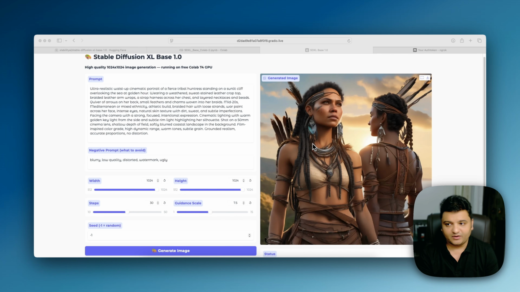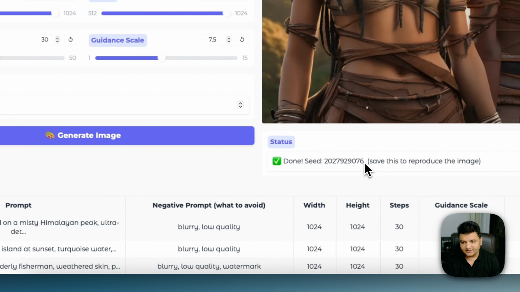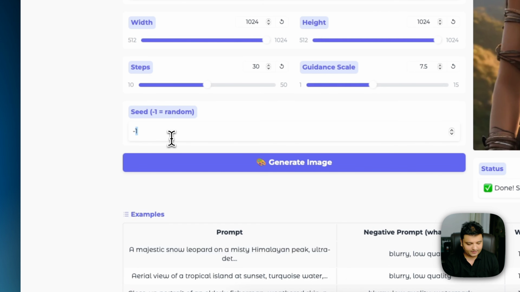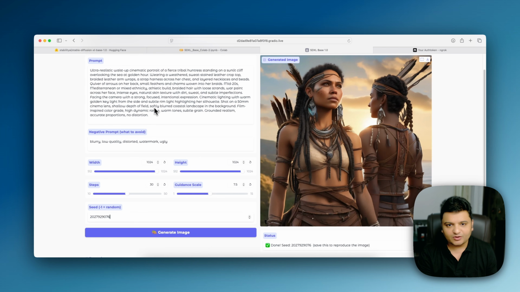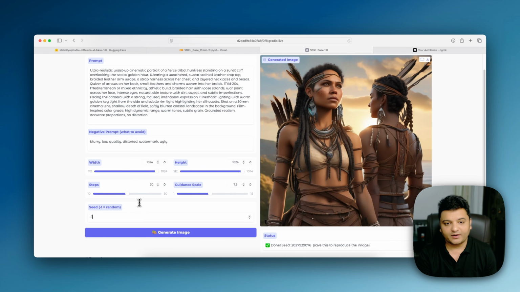Okay, so this is the prompt that we got. This is the image that we got. Now, here are a couple of things that we should make a note of. If you like this image, you can copy this seed over here, and then over here you can paste it, change your prompt, and then generate a different version of the image. However, if you didn't like it, you can remove this seed, add a -1 over here so that it does not remember what image you are talking about, and hit generate again, or maybe change some settings over here.